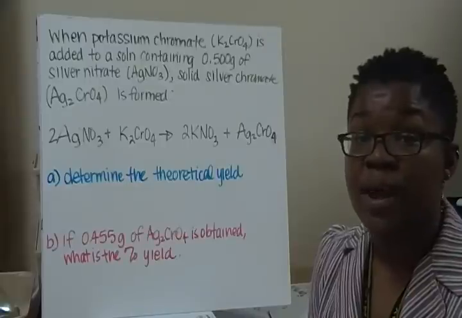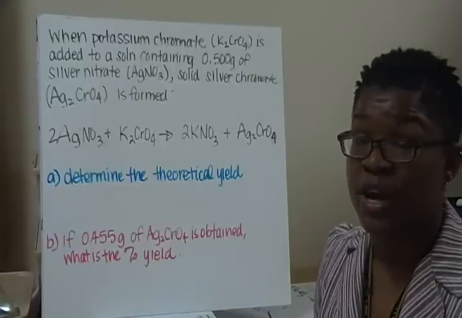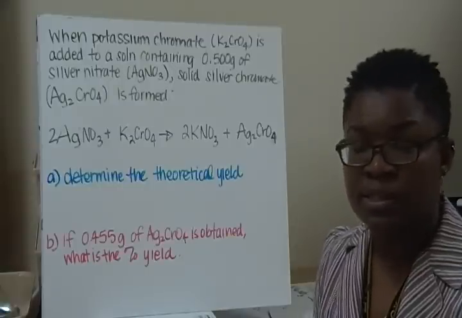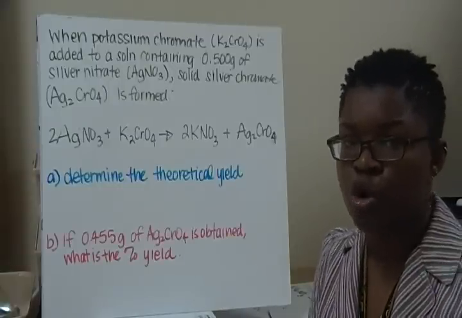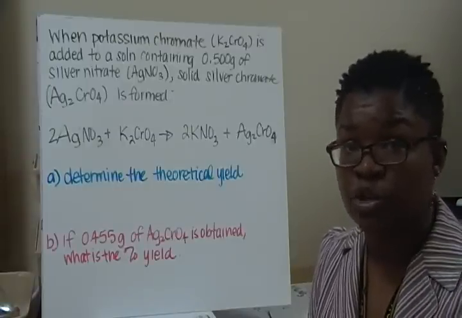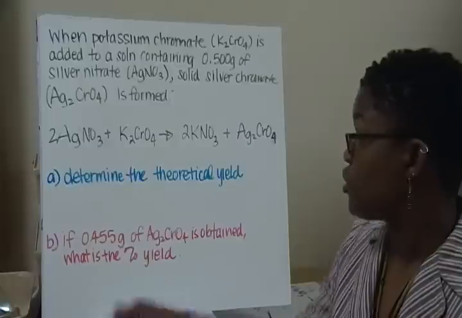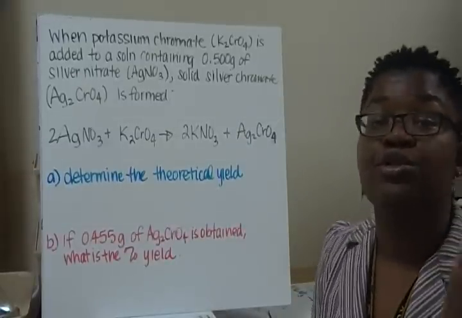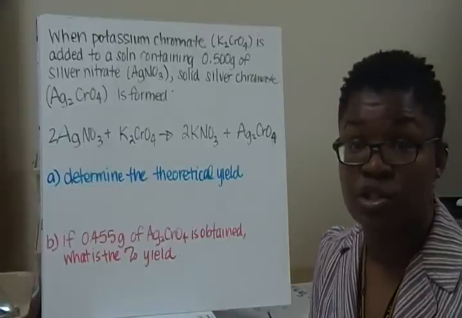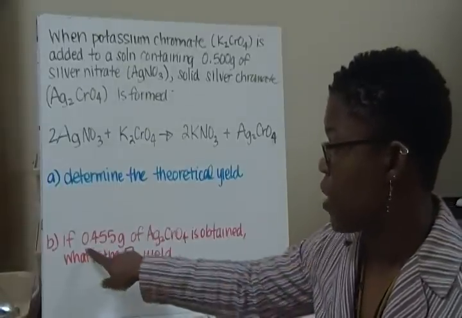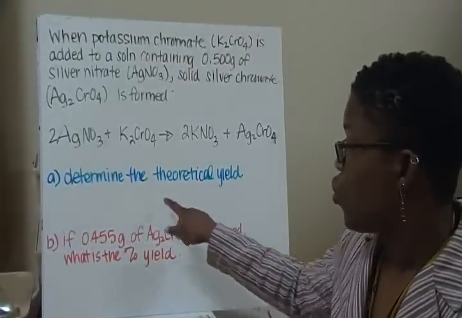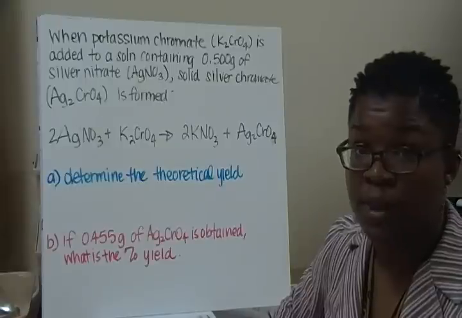Your theoretical yield is the number that you would already expect to find. So in all this time that we've been doing calculations, all this time that you've been solving from moles to moles, mass to moles, mass to mass, all of those stoichiometric problems, each time you were actually solving for the theoretical yield. You just didn't know it. So when it says determine theoretical yield, we're just going to solve. Because we look at the next problem and can see that eventually they're going to want grams of silver chromate, we're going to focus on grams of silver chromate.